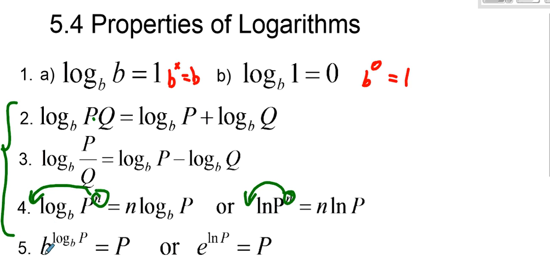And whenever you've got the base with a log and an exponent, so if the log is in an exponent, if the bases are the same, the whole part just cancels out. You're just left with p in this case. Natural log is base e, so the bases are the same. They cancel out. You're left with p.